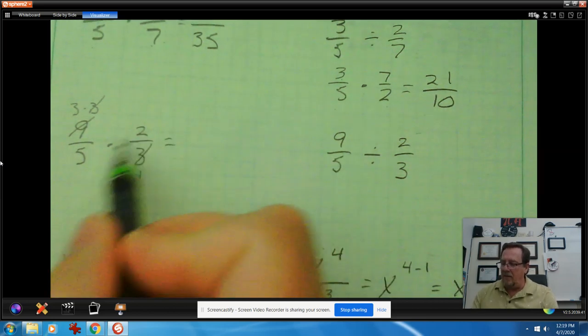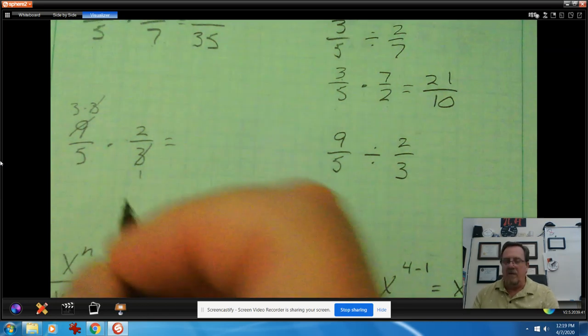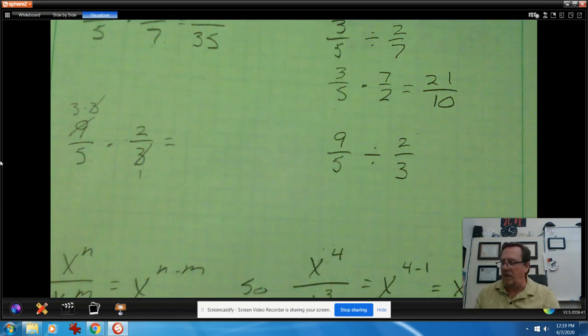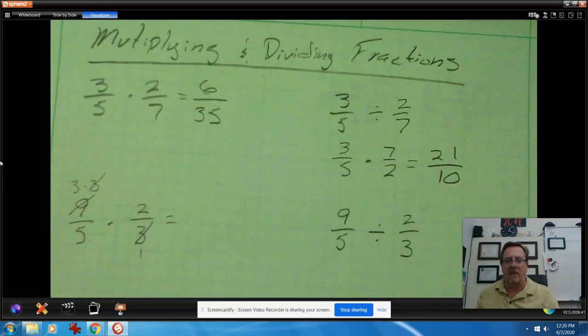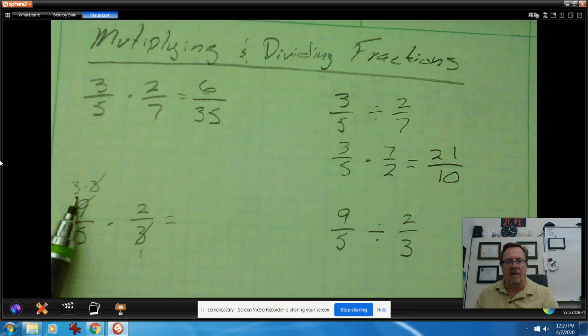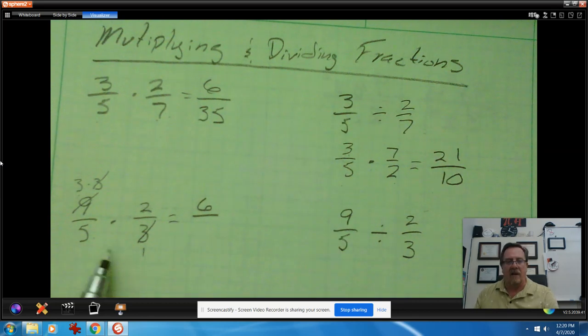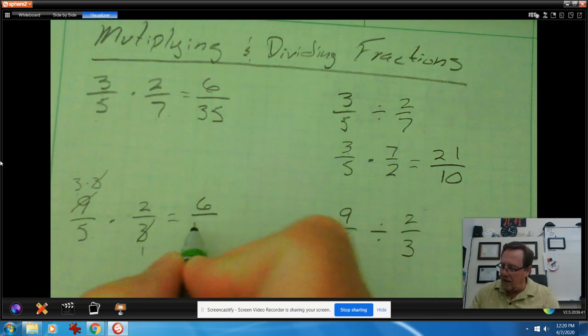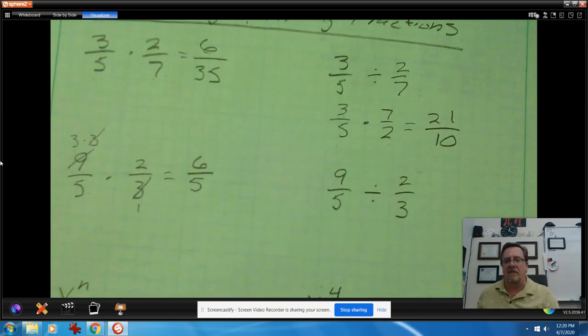And 2 and 5 don't have anything in common. 3 and 5 don't have anything in common. So we've canceled out any common terms, and we can just go ahead and multiply it like we did before up here. We're going to multiply what's left on the top. In this case, we still have a 3 here, and we still have a 2 here. So 3 times 2 is 6. And on the bottom, you have 5 times 1. When I divided 3 by 3, I got 1. So I still have to take 5 times 1 and get 5. So when we multiply across, we get 6/5.